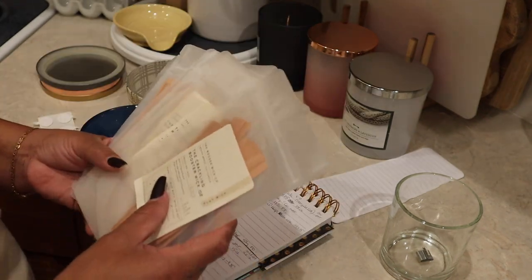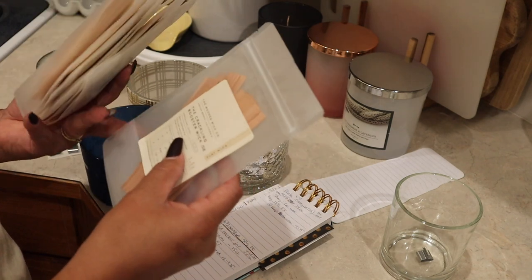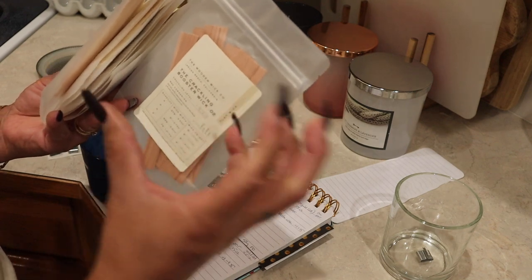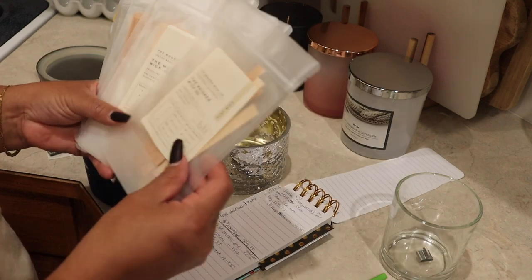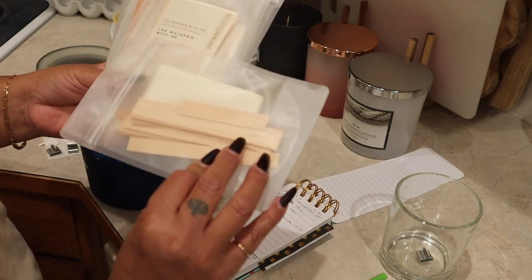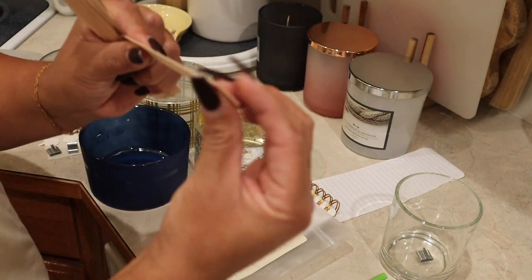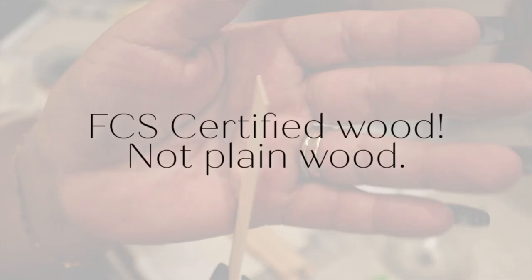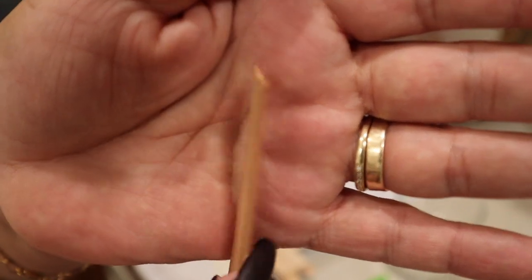So they have, this is the Crackling Booster Wick. The booster ones have a sliver of the same wood that is attached to the very middle, and it kind of gives a little extra boost of flame and heat. So that's that one. The Whisper ones don't have that at all on it. So the Whisper meaning that it is only a flat piece. It doesn't have a center part in it. And if you look at the wick, it's just a plain piece of wood. Let me show you what a booster one looks like. And it's got this strip of wood in the very center of it.